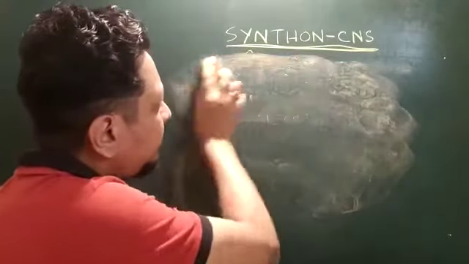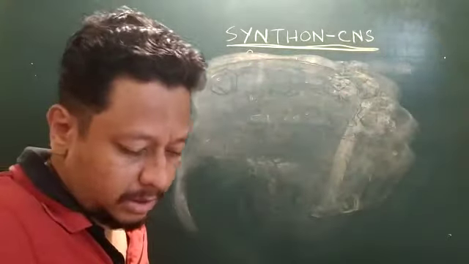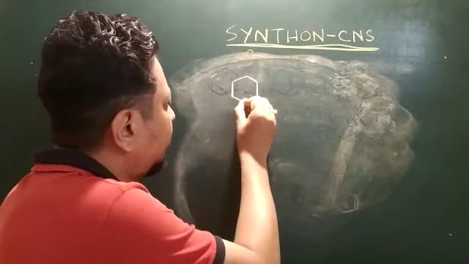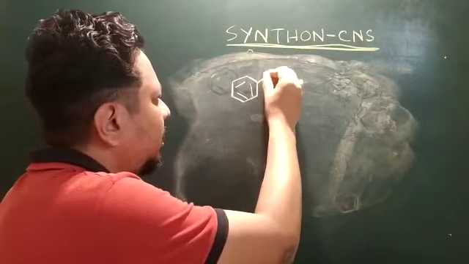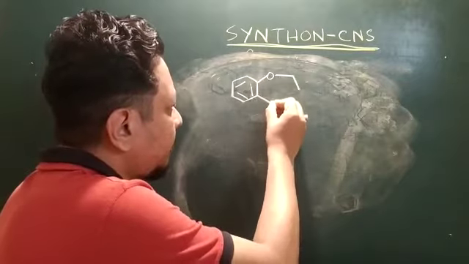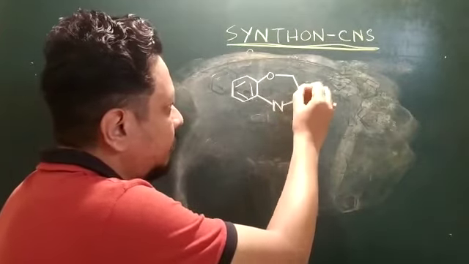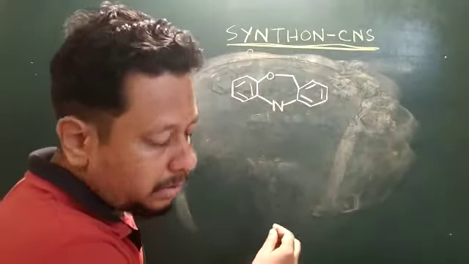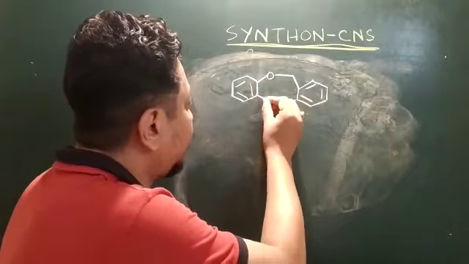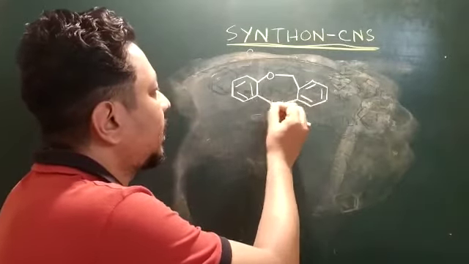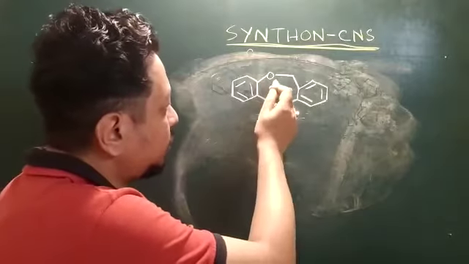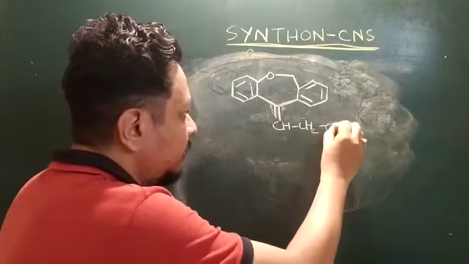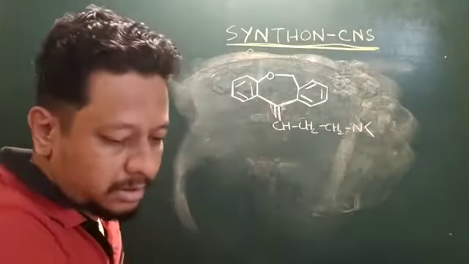Okay, so after that you have the next drug for synthesis, that is doxepin. I told you during my CNS video, doxepin is a congener of the famous drug amitriptyline. Sorry, amitriptyline means it is a heptene with an oxo congener. So double bond, CH, CH2, CH2, and CH3, CH3.